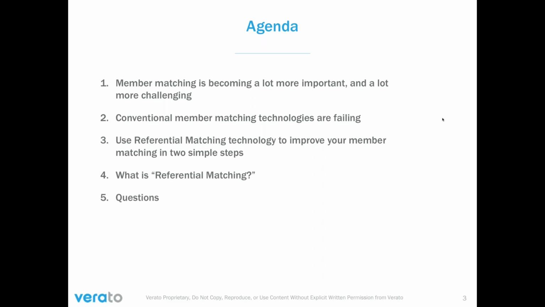I'll talk a little bit about the referential matching technology. So I'll step right into our ideas and our approach and our solutions to help address the real problem in 2 sort of simple steps. And then I'll talk about the concept of referential matching and really the process that we employ and the technology that we employ to deliver and meeting the demands of creating a complete Member 360. And then we'll answer some questions from there.